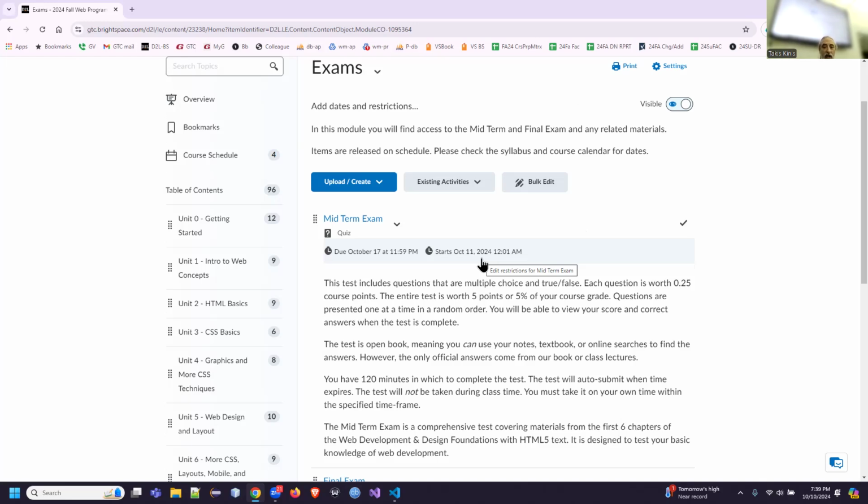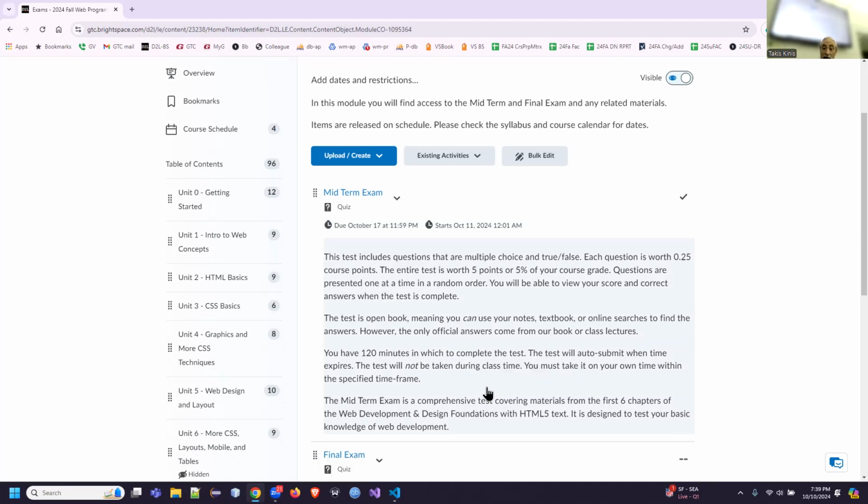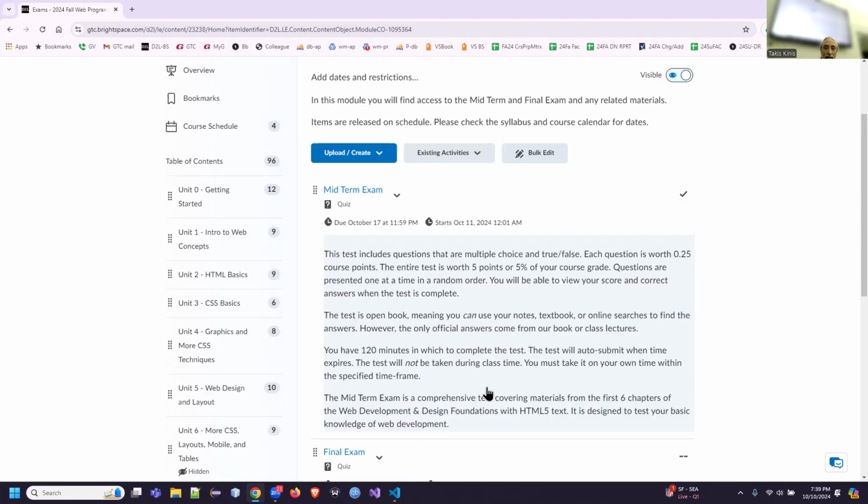But the general lay of the land is that you have a 1 week time frame. You have basically between tonight up until end of day on the 17th. Midterm grades will post on the 17th. So you want to make sure that you try to get it done before that time and date if you want those points to count towards your midterm grade. I will send out an email about it tomorrow morning. But that's all I really want to say about it right now, but it is available starting at midnight.